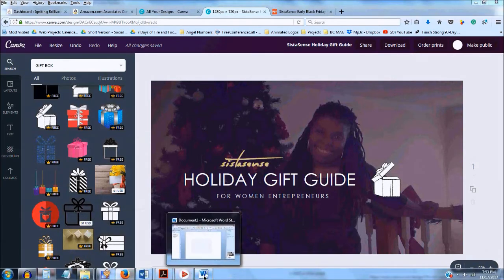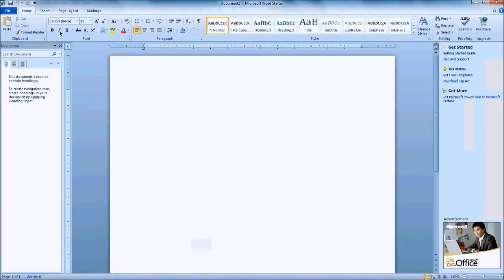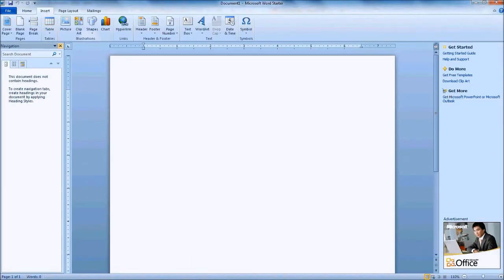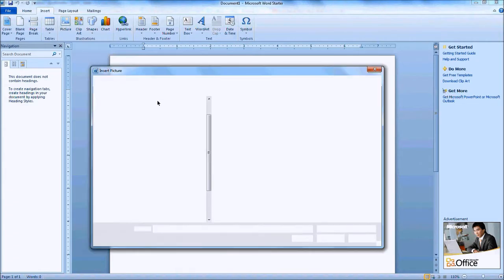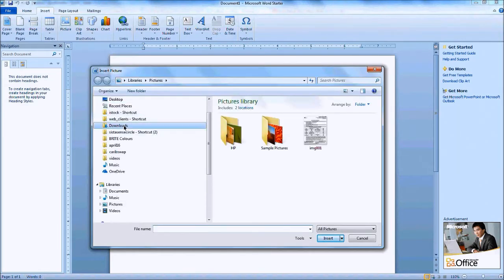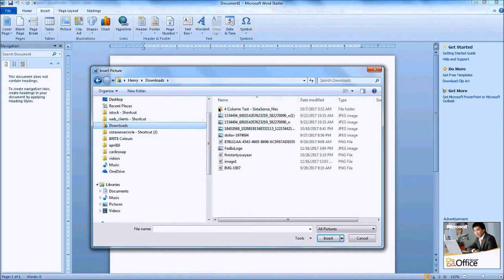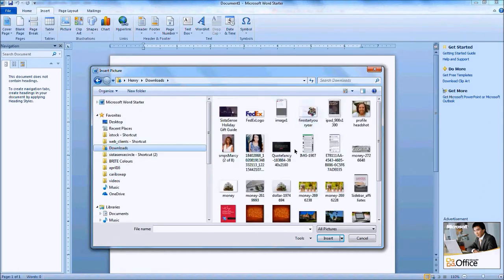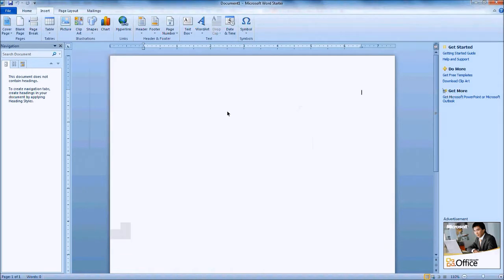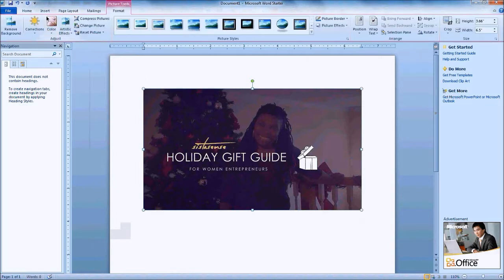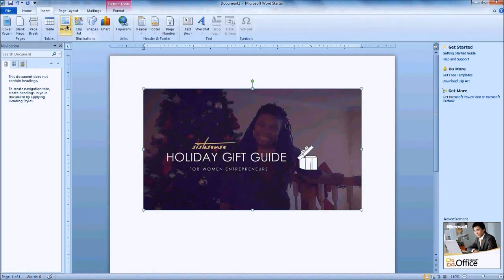Okay, now I'm going to open my Word document. First thing I'm going to do is insert. I hope it downloaded. I'll see in a second. I don't recall hitting save, but it might have downloaded. So I'm going to go to my downloads folder and see if that picture is there. Yes, it is. Perfection. So insert picture. That's basically what I do there.